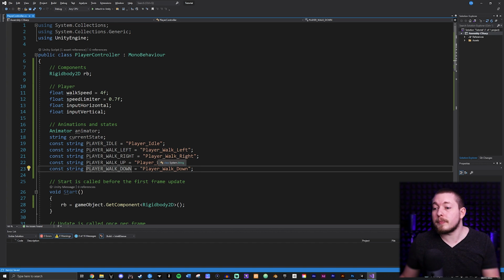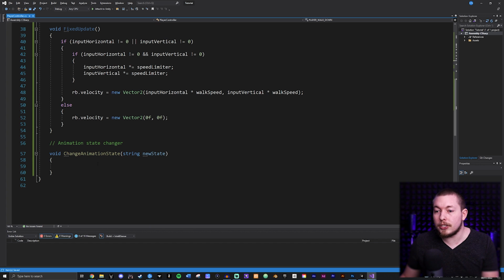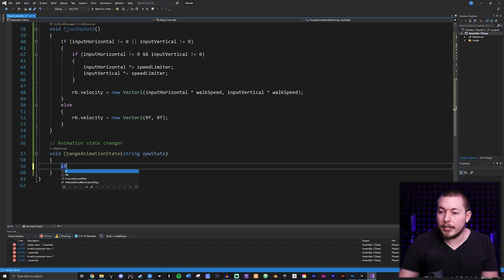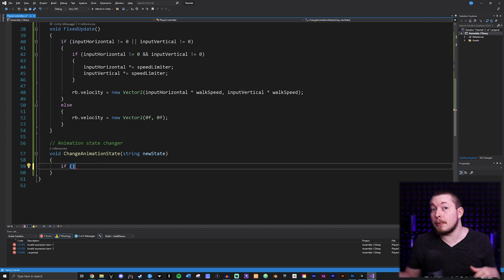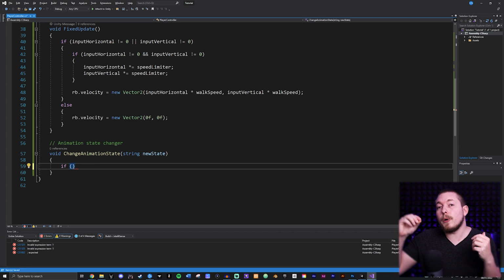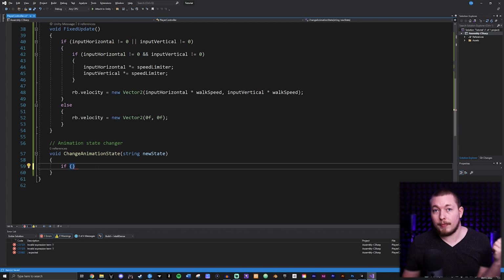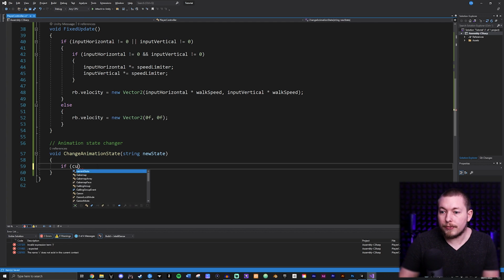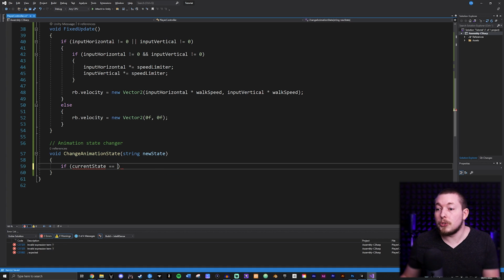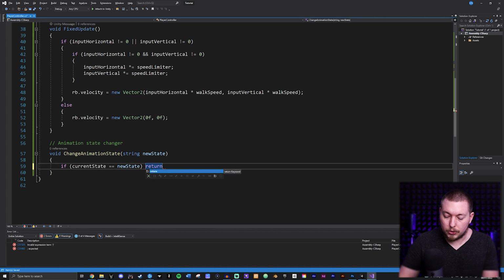So with that, let's go back down to our change animation state. And in here, I want to do an if statement. This entire if statement is just simply going to ask the question, is the new animation that we're calling upon in the next frame the same animation as the previous frame? If it is, then we don't want to do anything. We just return, and we don't do anything else inside this method here because we're doing what we want to do. We're running the animation that we do want to be running. So in here, I'm going to say if the current state is equal to the new state that we're passing in, then I just simply want to return and not do anything.